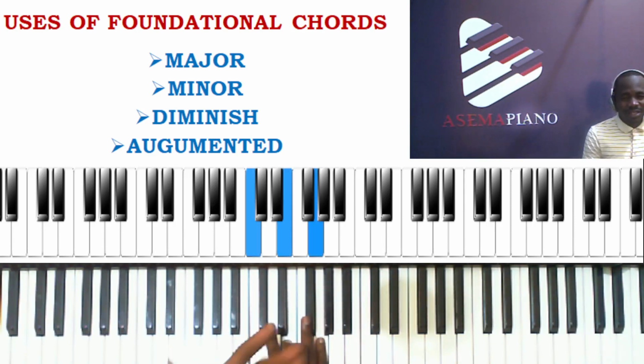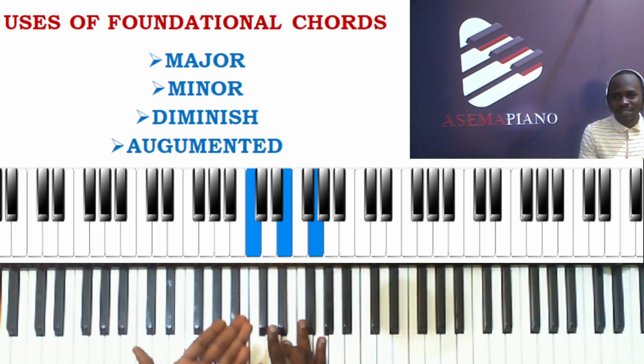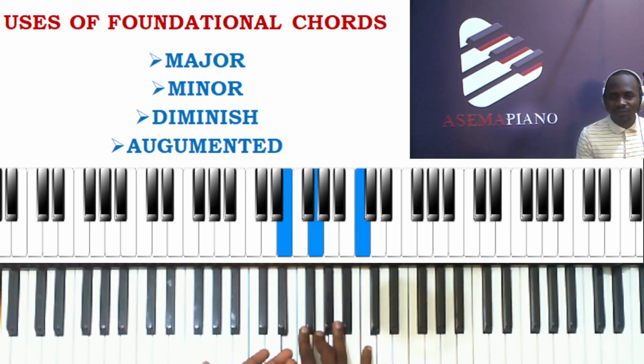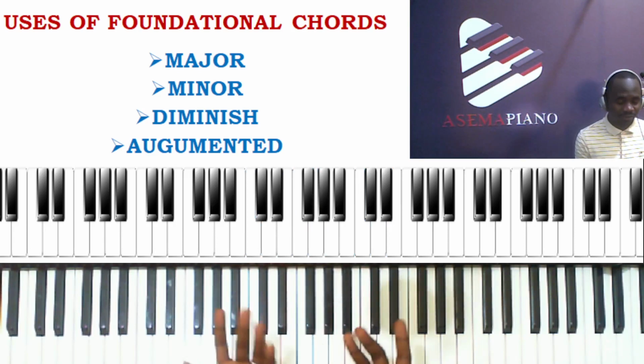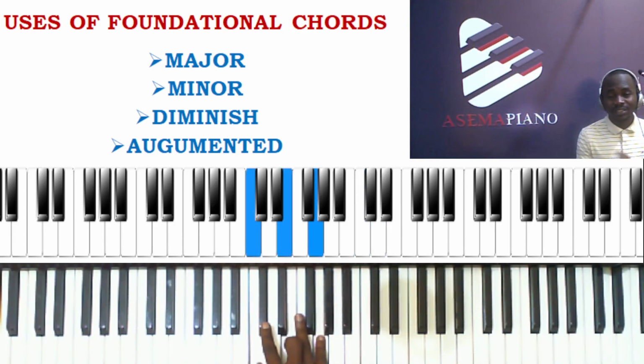So now, the easiest way to think about this, if this is C major, now what makes this major? It's the middle note. Now if I'm playing in the root position, the E is the middle note. But if I'm playing in the first inversion, now the middle note is G, but my main concern is E. And then if I'm playing the second inversion, the middle note is C. So when I refer to a middle note, I'm regarding it as if you are playing in the root position. So if this is the C, now what is the middle note? The middle note is E.